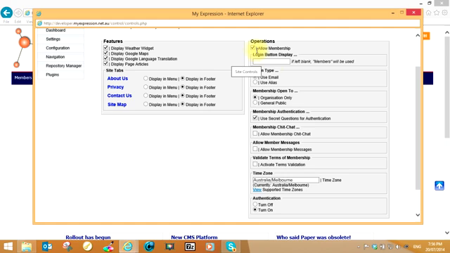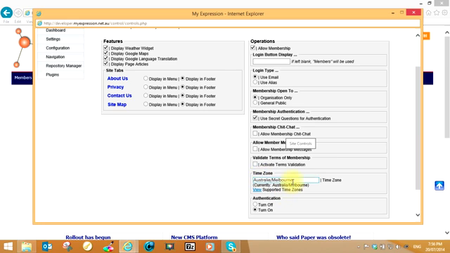So if you allow memberships, then you've got to pick what type of login, whether you're restricting it to people of your organization only or the general public, whether they need to be authenticated, whether they have chit chat, whether they have messages, and whether they have to validate the terms of membership. So I'll leave that alone for a moment.